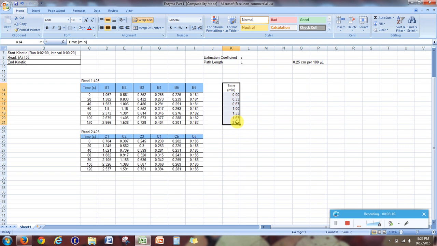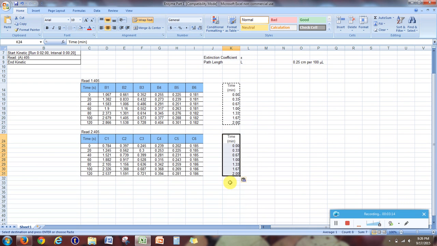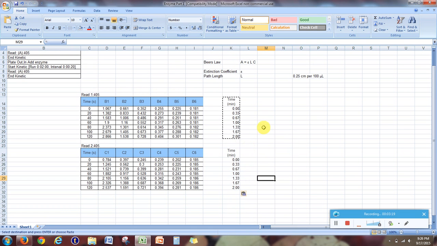And then we can copy this whole thing, paste it down here for row C. And there you go. We've converted from seconds to minutes, and that only took us about a couple minutes right there. Now to get rid of this, it is still selected, I'm just going to hit the escape key.